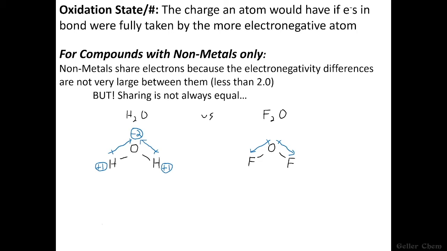Now let's contrast this with F2O. The fluorine is more electronegative, so we're going to pretend like it completely takes that electron from oxygen, in which case it's like it's getting an extra electron, and we would say that each fluorine has a -1 charge. The oxygen itself has lost 2 electrons total between the two bonds, and so we're pretending like it has a +2 charge. Quickly take note of 2 things.